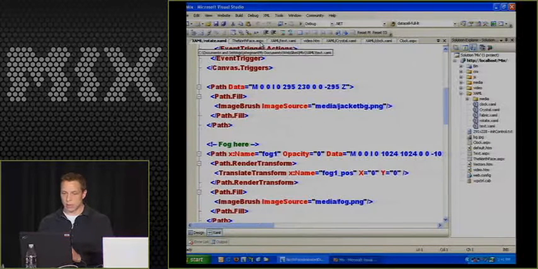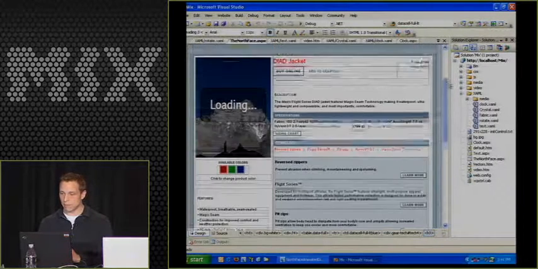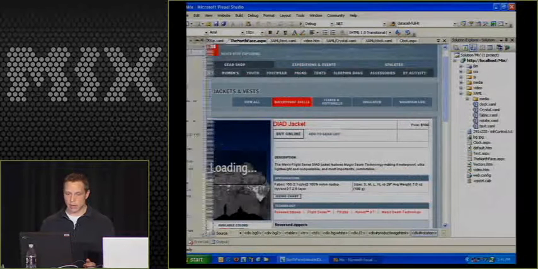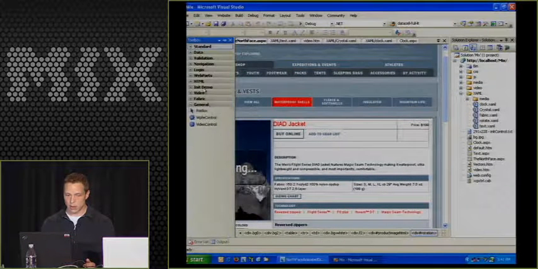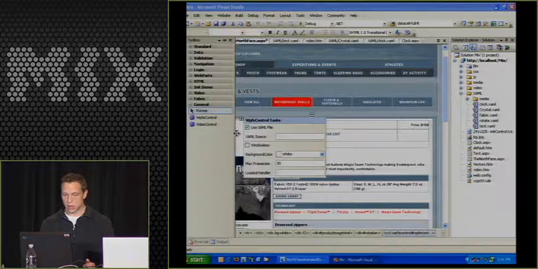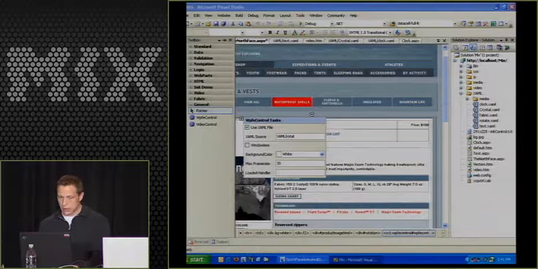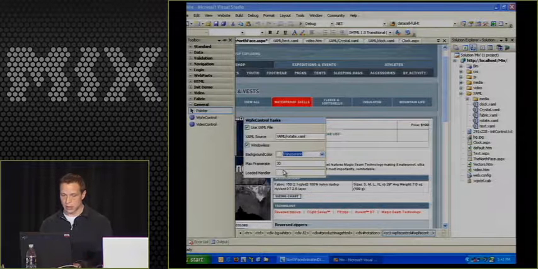So again, I'm going to go back to my North Face page, and the first thing I want to do is drop in my ASP.NET control again and do the same thing. I'm going to give it XAML, which is rotate.xaml, and again I'm going to make it windowless and transparent.